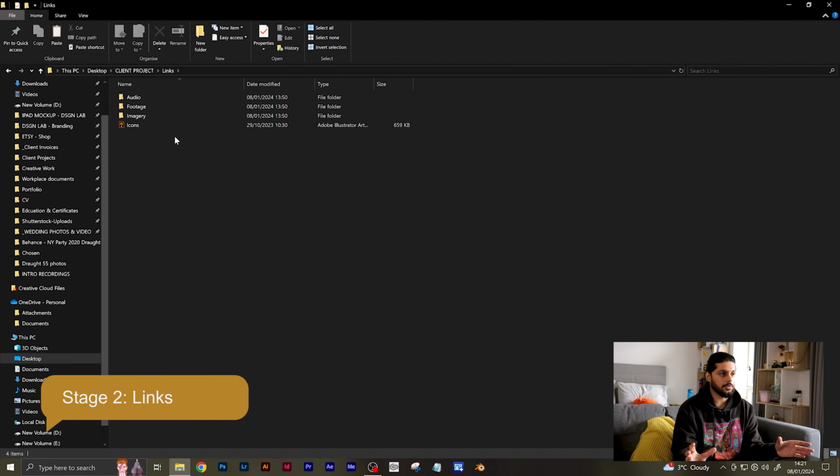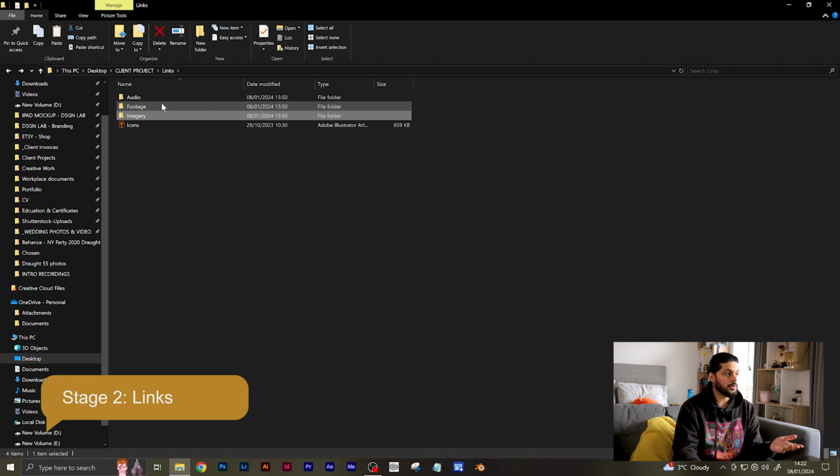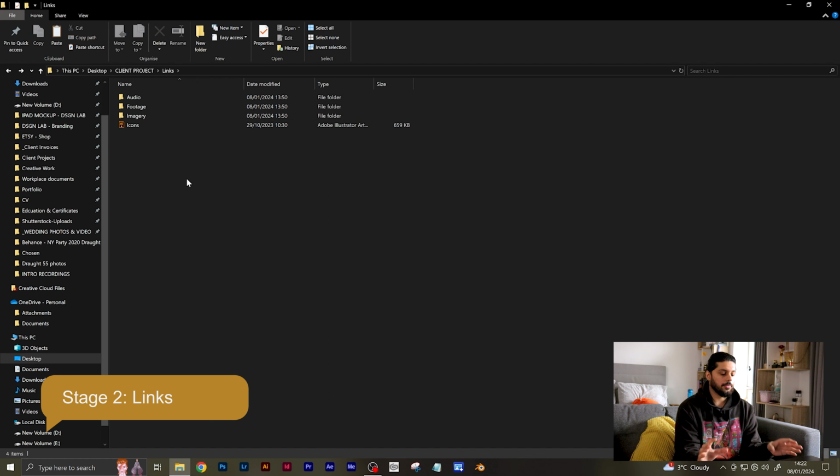And just to make sure you guys understand this, the links folder is where you would keep all of your sort of peripheral assets. Things like imagery, audio recordings, footage, icons, whatever it might be, any vector assets you're working with, all of that stuff should be saved within the links. Now, if you are working on a big project and you have a lot of these links that you need to be saving somewhere, it's always good to separate them through folders. It makes your life a lot easier when navigating and trying to find certain things. And now obviously, if you find any new imagery that you want to add in, save it within your links.